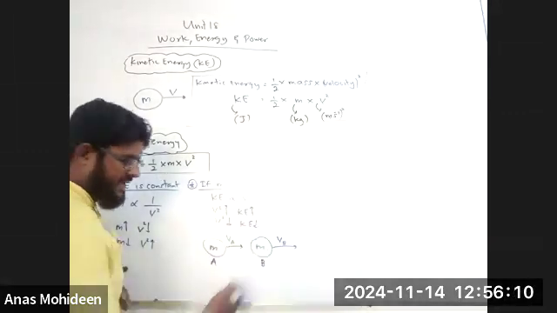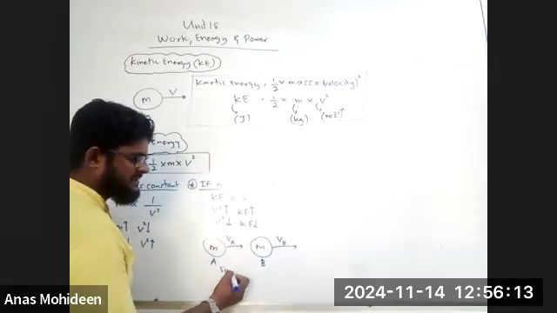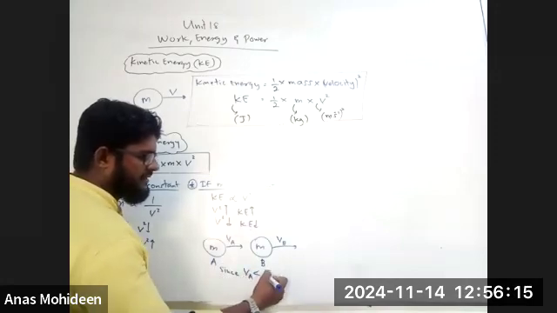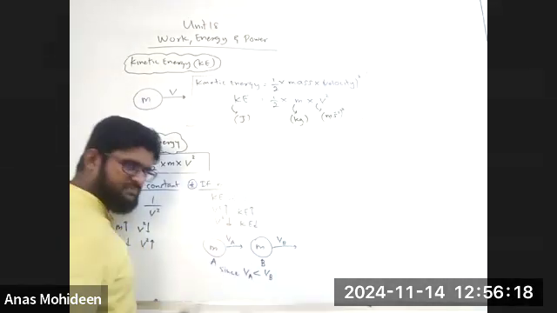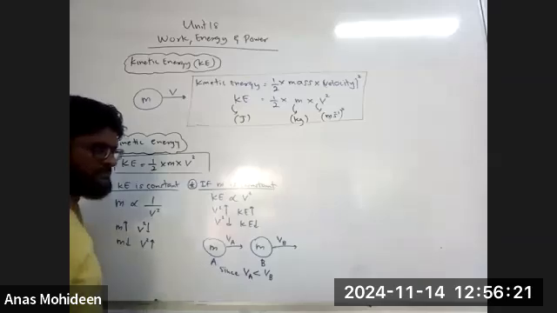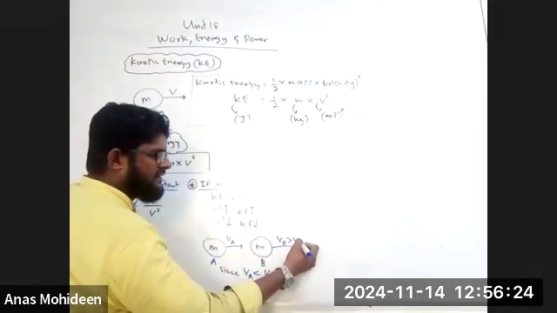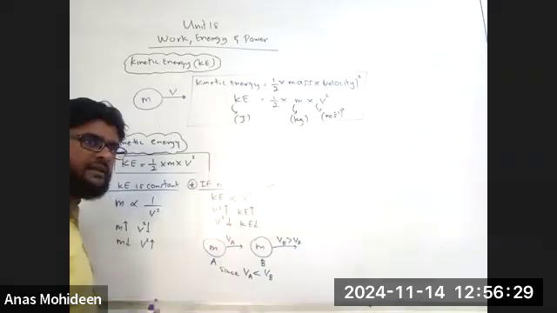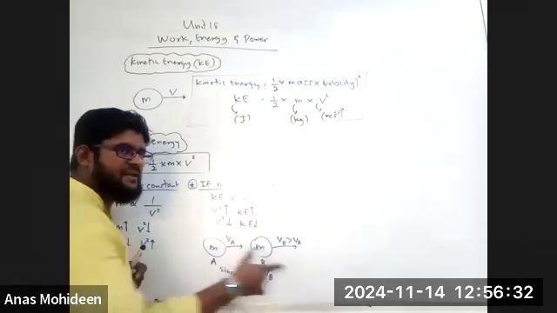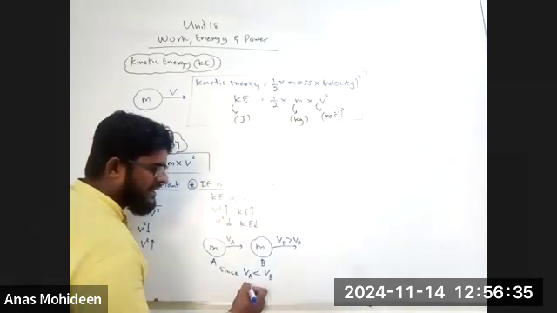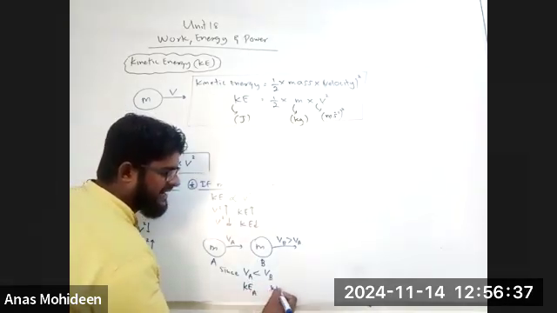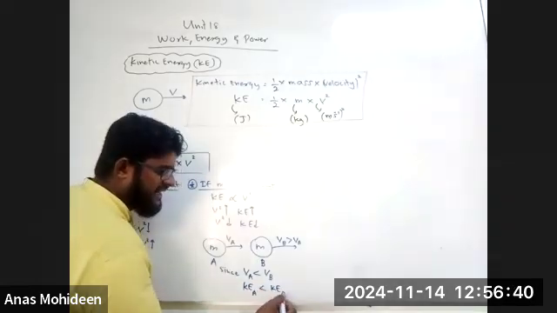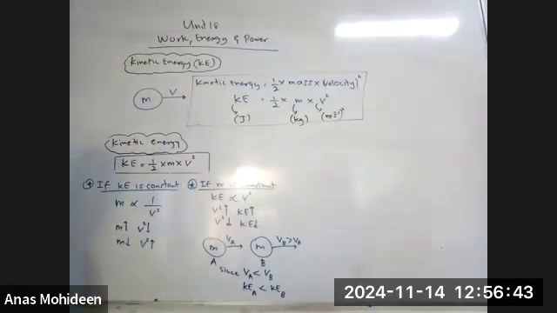So when the masses are the same, VA and VB, you take. VB is more than VA. Say VA is 5, and this is more than 5. Since VA is less than VB, I can say the kinetic energy of A and the kinetic energy of B you compare. Kinetic energy of B is more. Did you understand that? Simply, the mass is the same, so whoever has more velocity will have more kinetic energy.